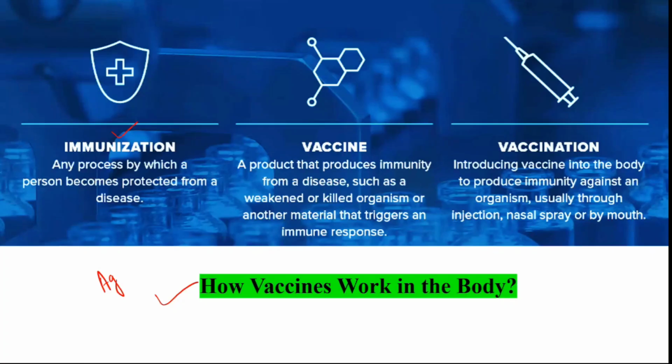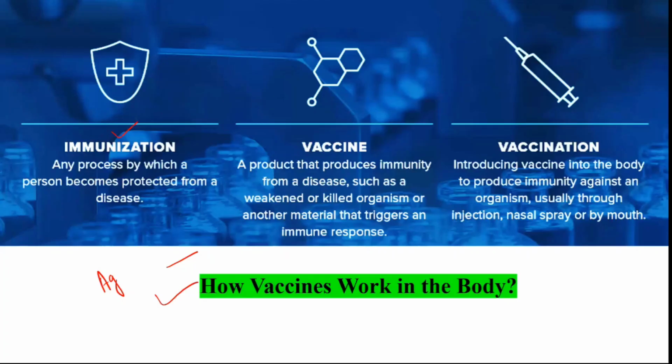After immunization, what will your immune system do? It will start reacting towards whatever antigen you have encountered in the form of a vaccine. So it will retain the memory that we already have encountered this pathogen through the vaccine. Whenever it comes for the second time, your immune system will not take that much time to react against it. So this is the overall principle of how a vaccine works in our body.